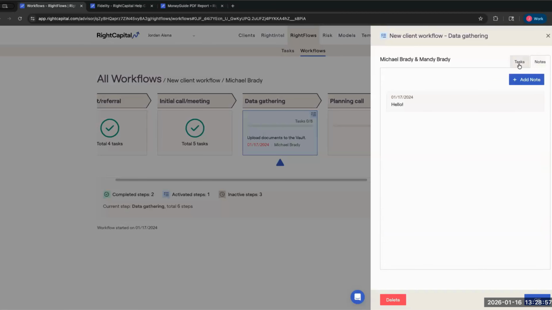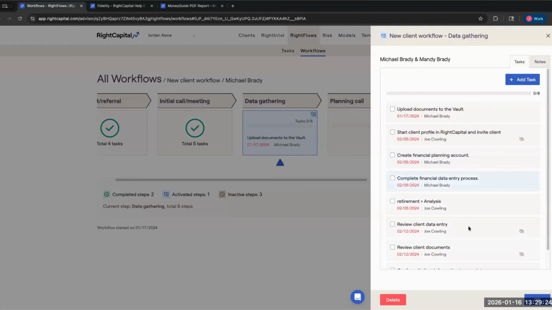So as a note, I could say, let's say, client is having an issue with bank login, may need to circle back or something like that, right? I can put something in there, press save, it shows up all set, and I can delete it just like that as well. So you can keep track of where they are in the process past just adding more tasks.